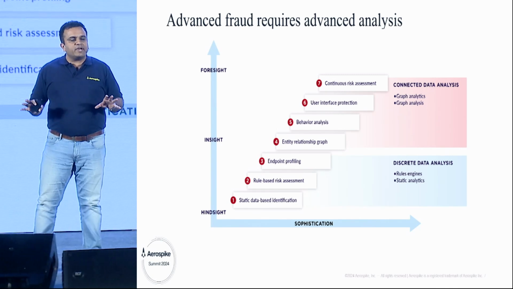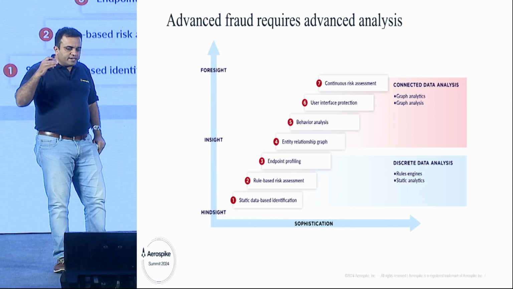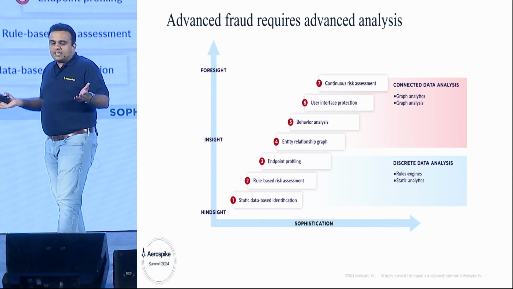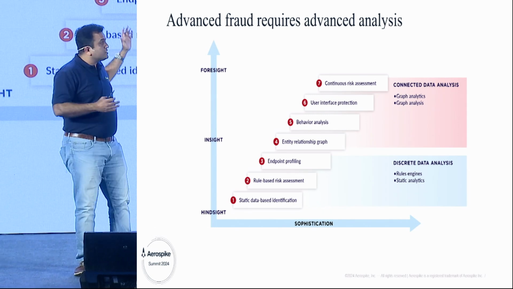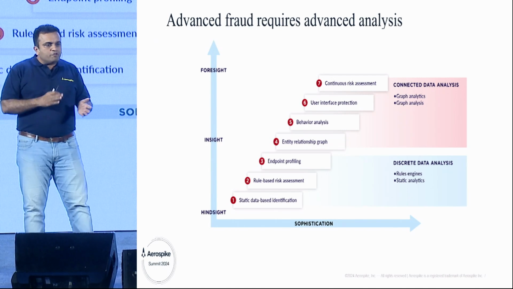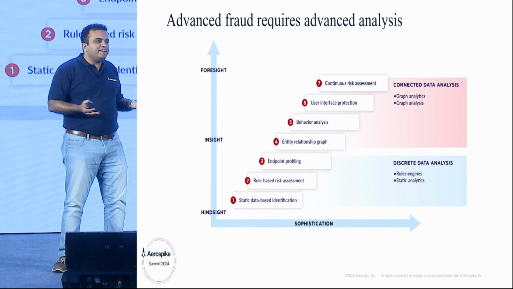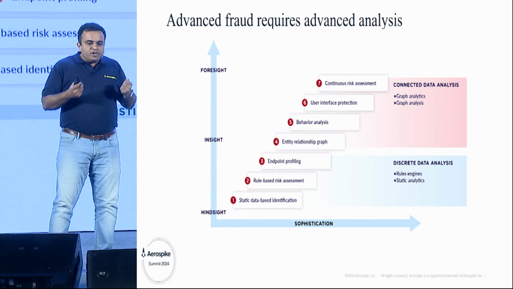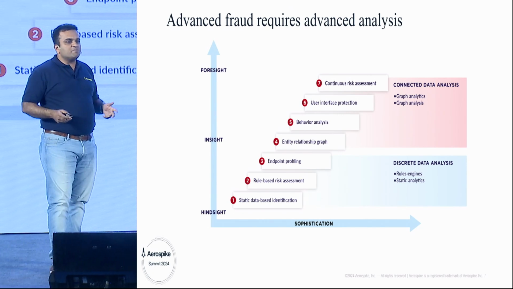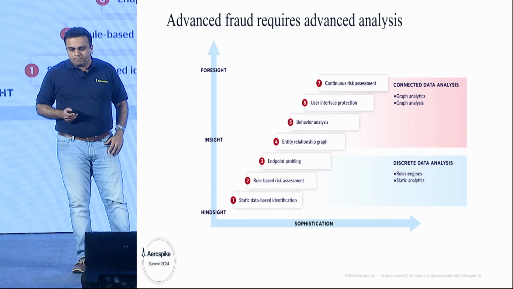Dynamically able to manage your connected data, manipulate it to your advantage, and then you get these sophisticated layers of stages 4, 5, 6, 7 that you see over here. Typically when a fraud transaction comes in, it doesn't mean that because you have sophisticated layers 4, 5, 6, 7, 8, I can avoid 1, 2, 3. No, that has to be done. So you have to do all of this, and the time window is shrinking because the systems are getting more and more efficient day in, day out, right? So the ability of your system to support real-time analysis for fraud has become the need of the hour. And this is where, again, graph databases come and play a significant role.